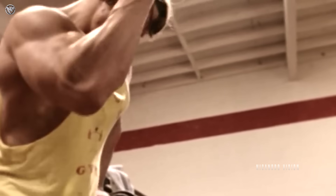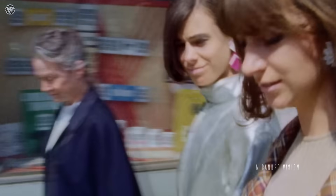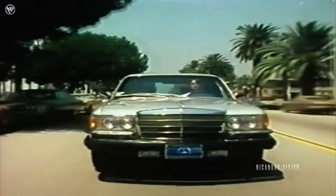It was wonderful to drive around Santa Monica in those days with Arnold. We'd come up to a stoplight and there'd be a UCLA cheerleader in a red convertible. Arnold would flex his tricep at her, and it was the most extraordinary thing the woman had ever seen in her life.